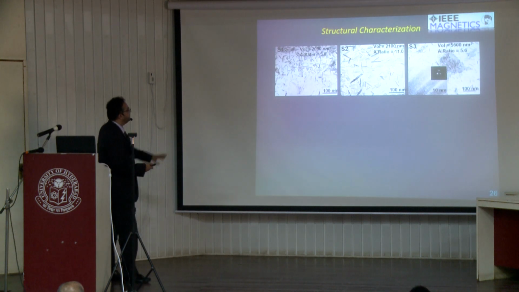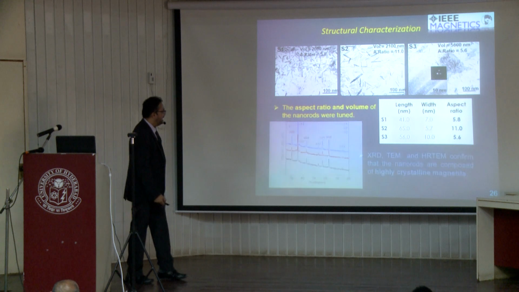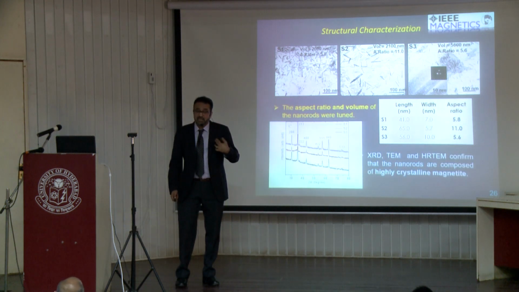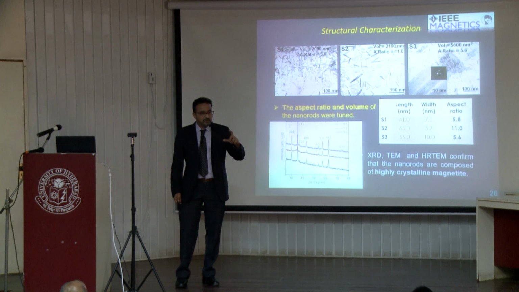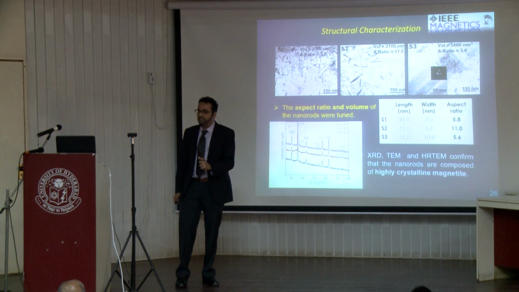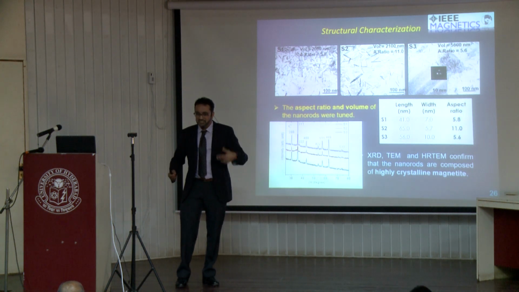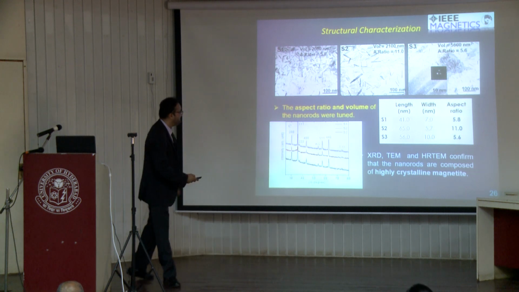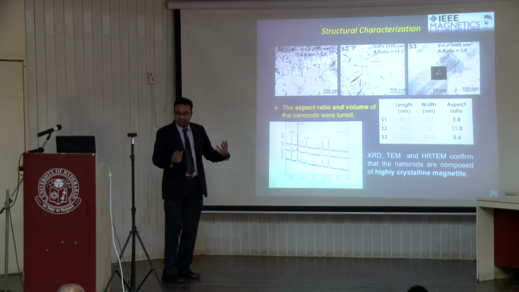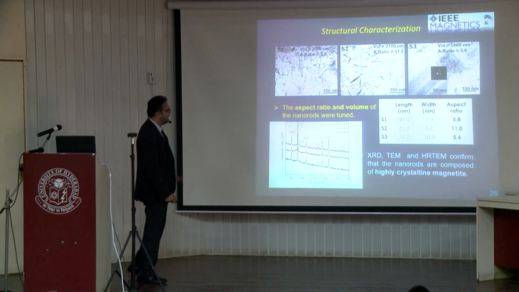And it turns out that we did a comparison of the aspect ratio and found that particles with this kind of aspect ratio showed the best results. Okay? And here's a little thing. I still don't get it. I understand it. It's probably a coincidence. But we found that when the nanorod is about the same size as the chain that the bacteria makes, that's when we get the highest SAR. If you make it bigger or smaller, we don't get as good a SAR. So this is probably nature's secret, biomimetics. Nature's telling us that this is the size you need to make. Okay? This is something that I don't know, but it turns out to be an interesting coincidence here, that the same aspect ratio works very well and gives you the highest SAR.